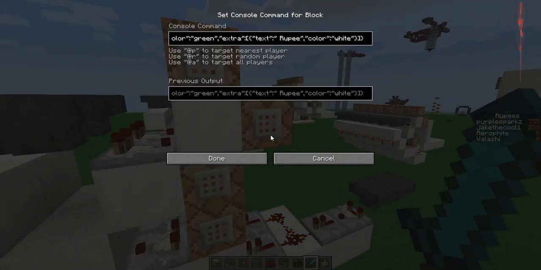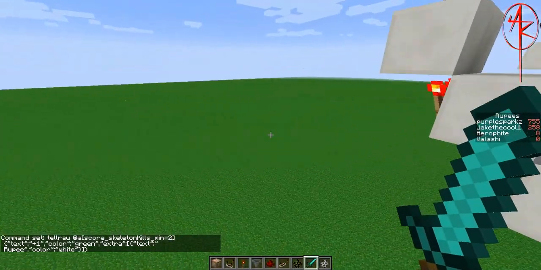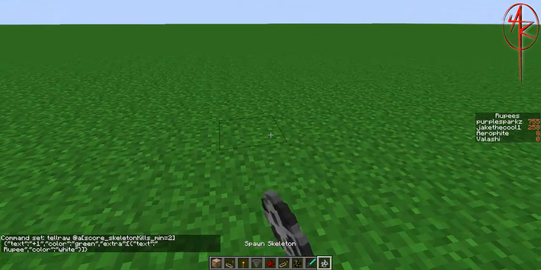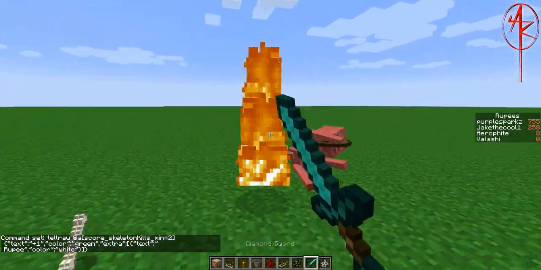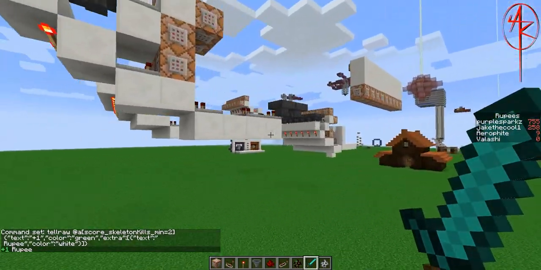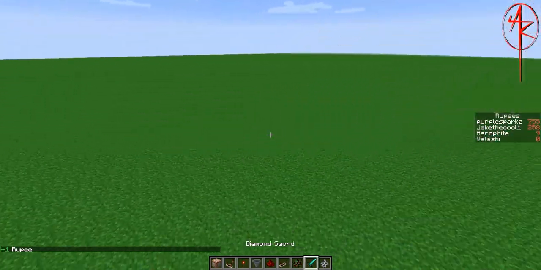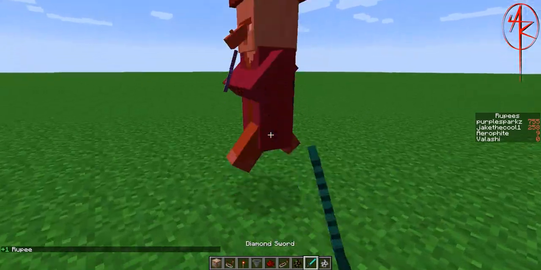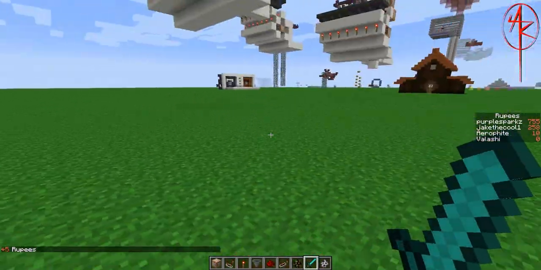Did I just not get a message, guys? Oh, there it is. I just didn't get a message because I didn't change that to 2. So make sure your variables are good. This should be my 4th skeleton kill, so I should get a message. There we go, +1 rupee. Now once again, that was just in the display. It actually did still give me the rupees, right? If I kill this.